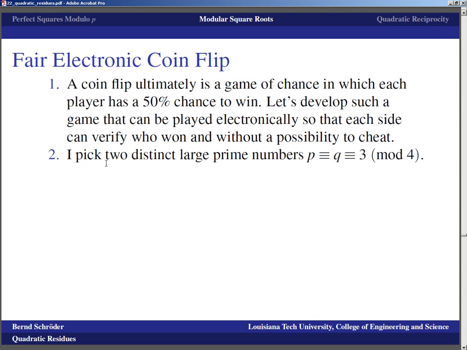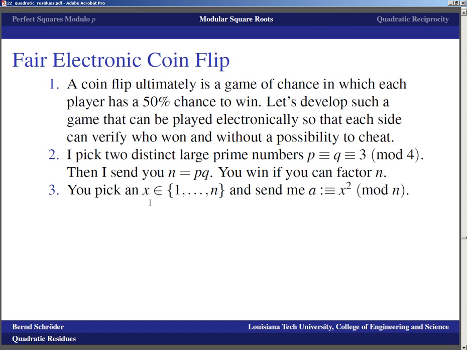Okay, so I play against you and I pick two distinct large prime numbers, p and q, both equivalent to 3 modulo 4. That means when I send you n equals pq, and you will win if you can factor n. So of course I need to set this up in such a way that p times q is hard to factor. I guess that also makes sense in games of chance where you are certainly not encouraged to trust anybody. You shouldn't play poker with an open hand, right?